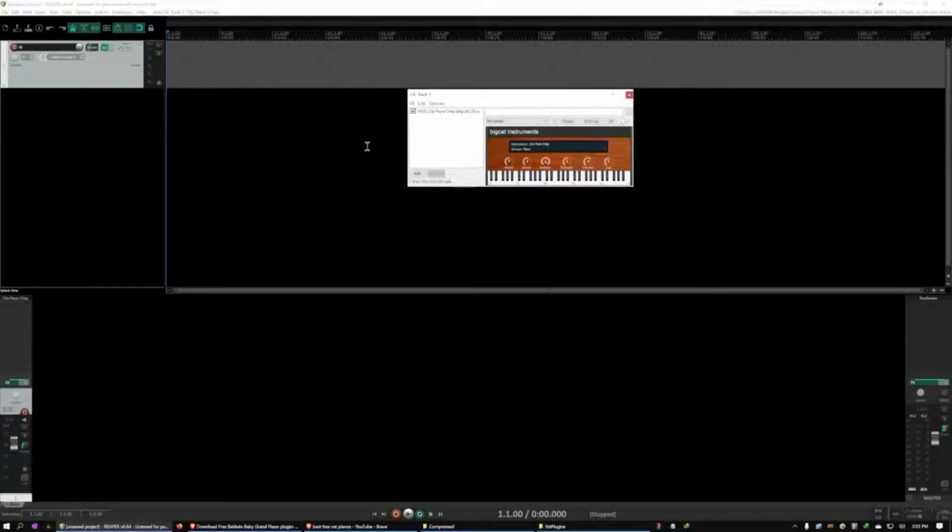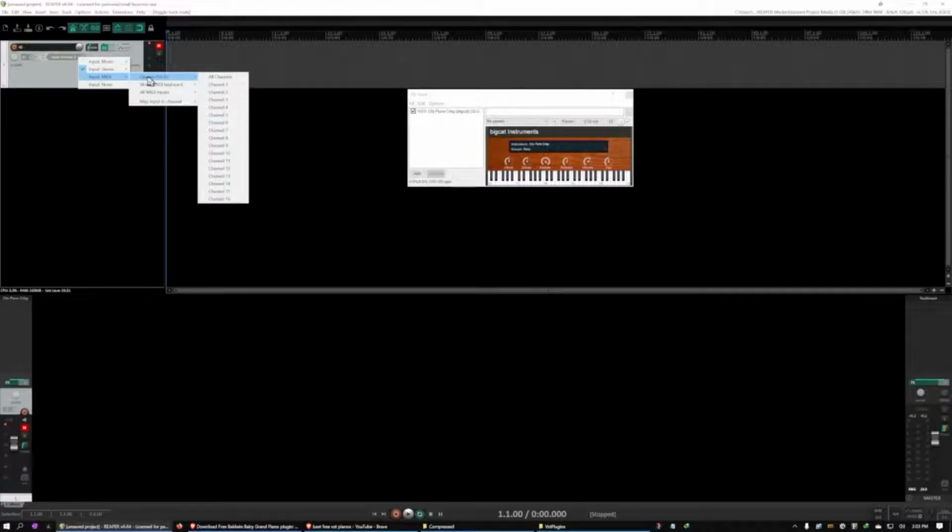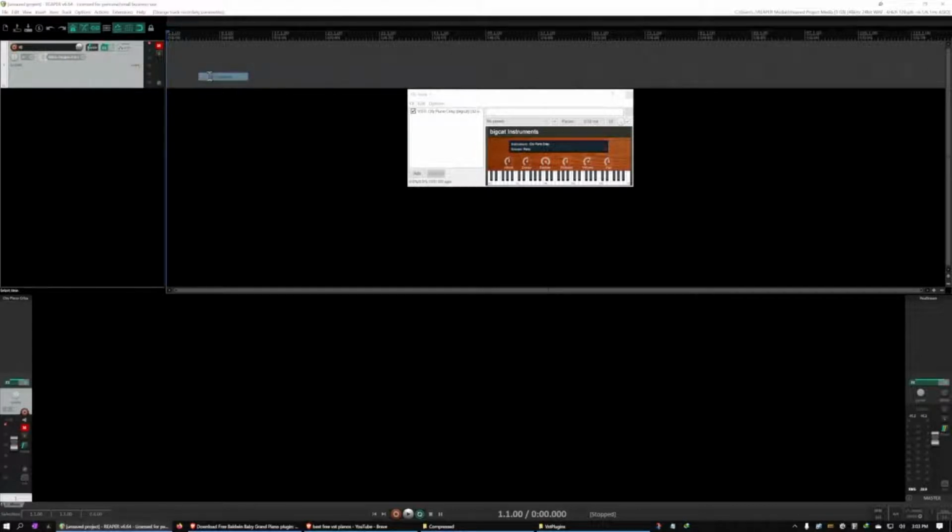There we go. Now to be able to control this with my keyboard, my MIDI controller here, I'm going to mute that first. And then I'm going to come here to Inputs. I'm going to change my input to Input MIDI, Oxygen Pro, which is my device that I use, and then just all channels. And then once I have that selected, I can hit Record Arm, make sure nothing crazy comes up there, and then hit some keys. You can see that it lights up in response to when I hit the keys.